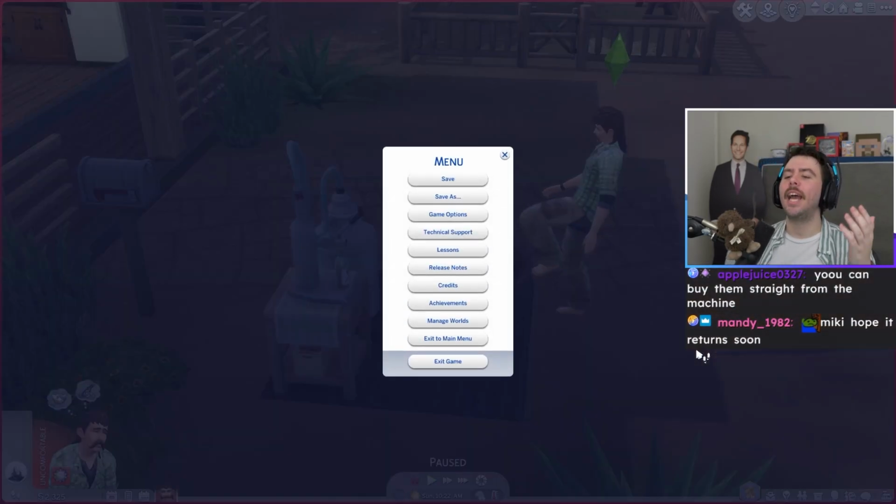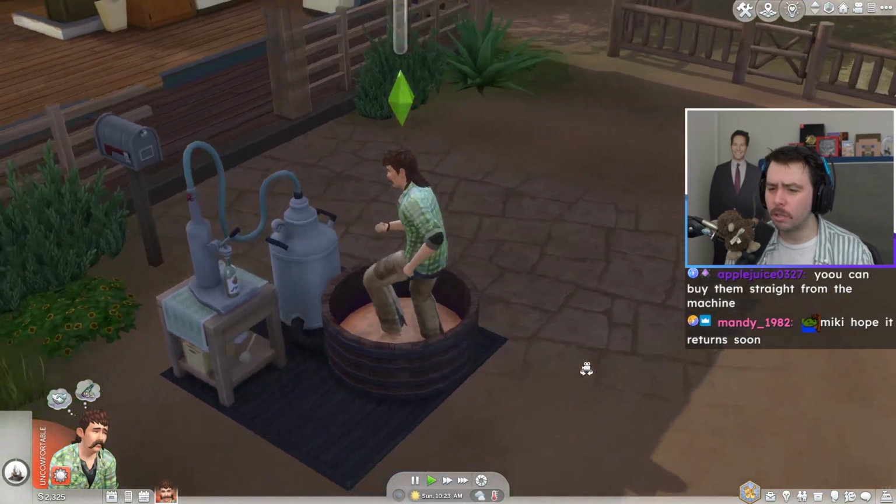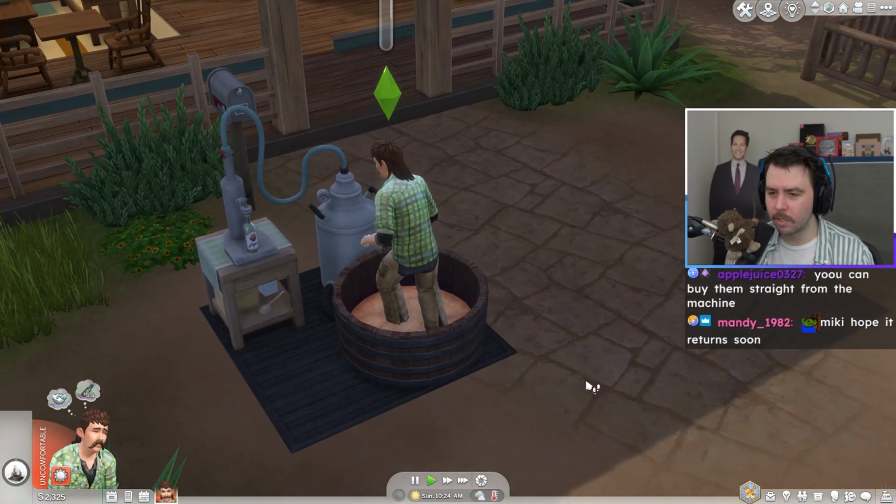Oh my God, no, I need my red cowboy boots. That's how you make the best nectar. The red cowboyness goes into it.